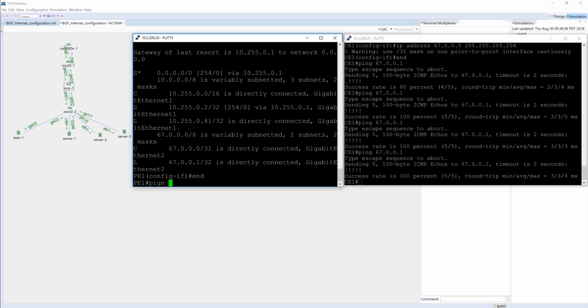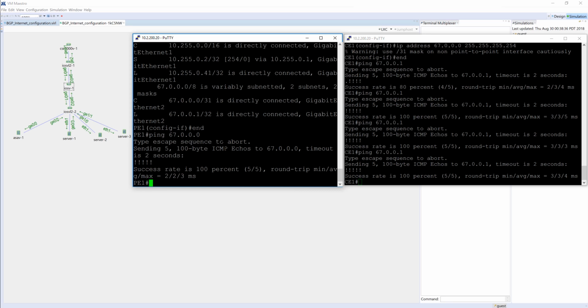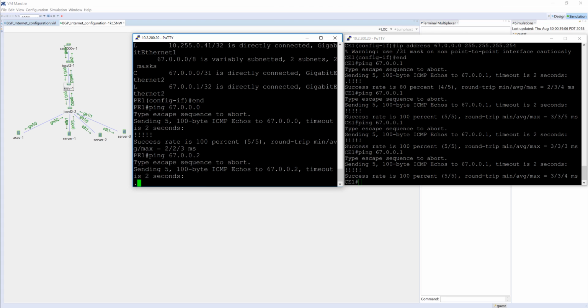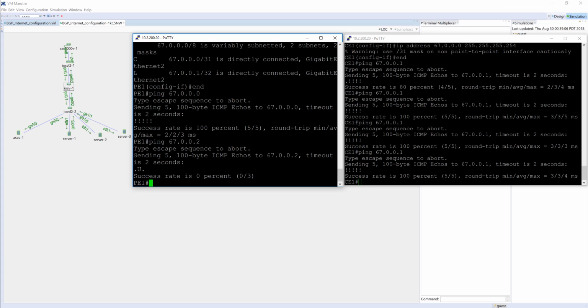So we already know it's going to work, but we shall ping it on the other side. As you can see here, we're able to ping 0, not 2. By the way, Control-Shift-6 cancels out of something that we mess up, so there we go.